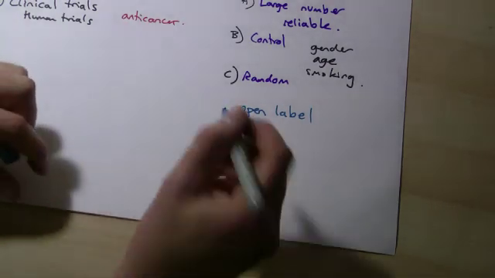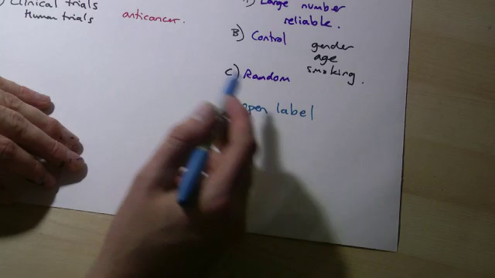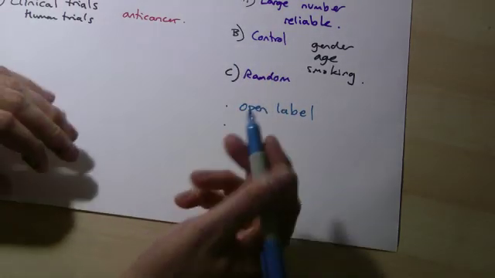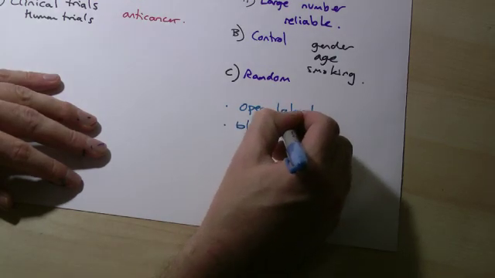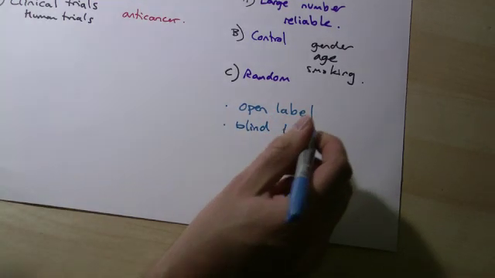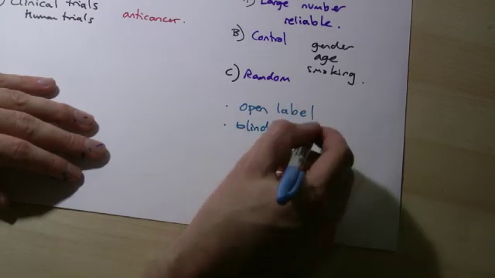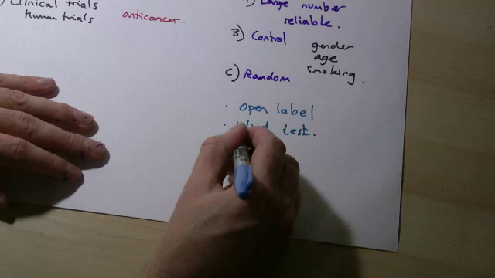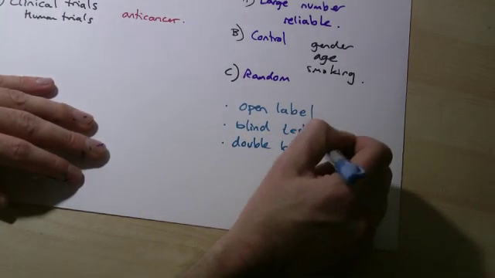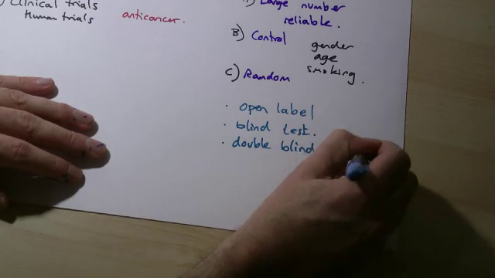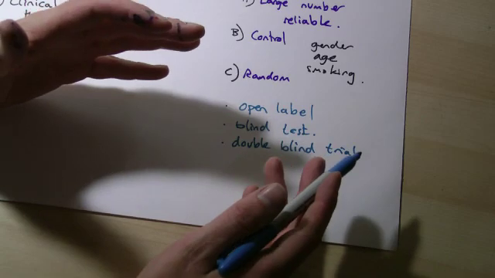Now, those trials sometimes need to be done. Sometimes some drugs are done that way. For example, if it was an anti-cancer drug trial, you might well want to know what the drug is. You can also do a blind trial, blind test. And this is where the patient doesn't know what they're getting, so they don't know what the drug might do. Even better is a double-blind trial, double-blind test, where not only do the patients not know, the doctor who gives them the drug doesn't know either.